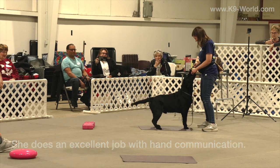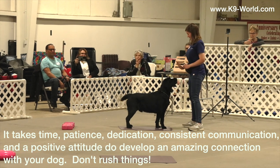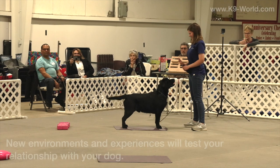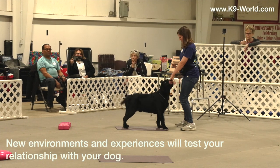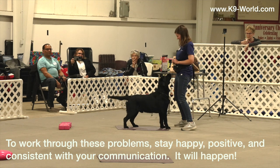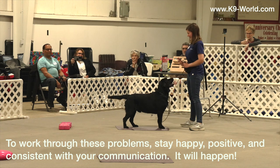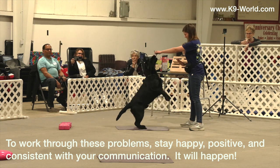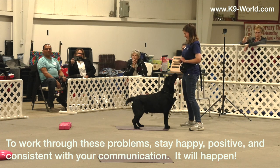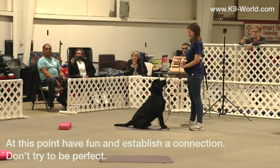Good. So this puppy right here, she's been working with quite a bit. But you put her in an environment like this, what happens? All of a sudden, puppy brain takes over. But notice how she's not getting frustrated with that. That's really good. And this dog will work through this. This dog doesn't need to be a special for another year or so. Okay? So give it time to grow up and just have fun. The dogs do not have to be perfect.